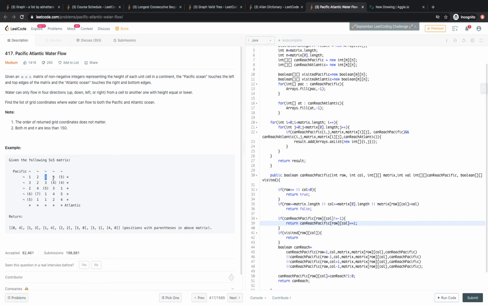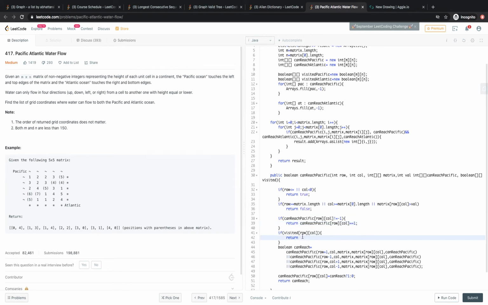From IJ it cannot reach here. So on the right side, it cannot visit Atlantic. Pacific it can visit because it goes up, but we just want to know at this point if this had already been visited, and we don't want to go back to the same place again.